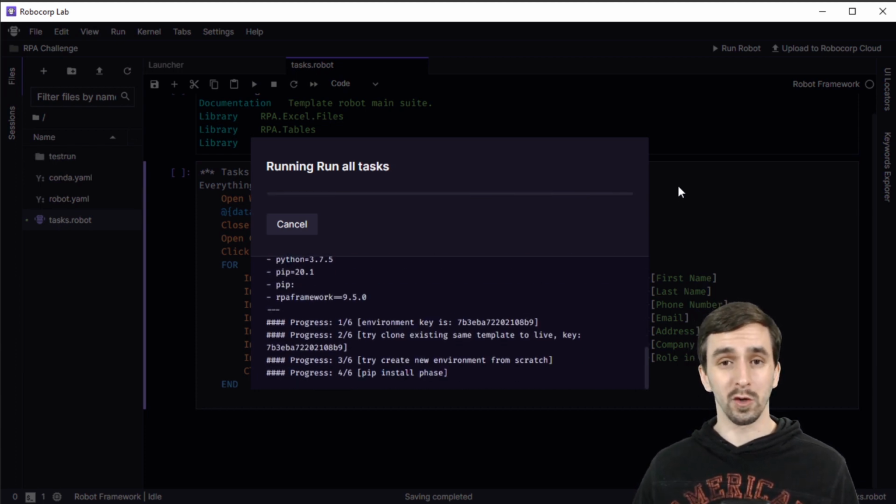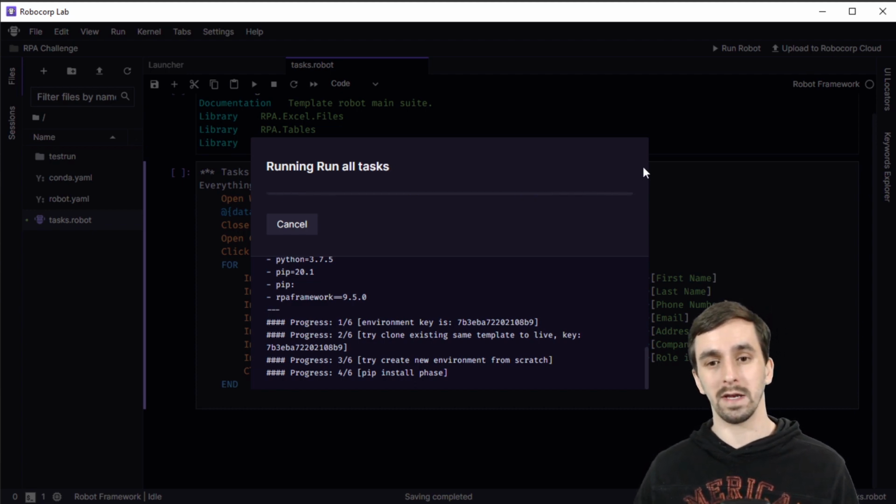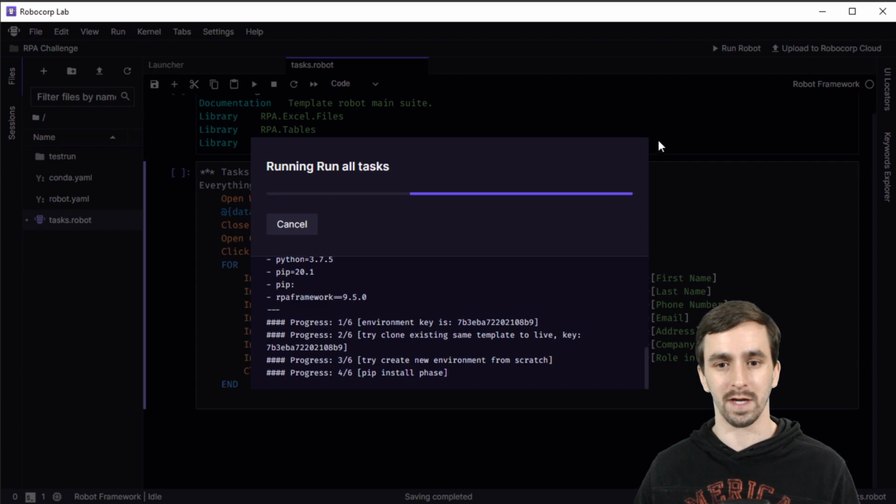Now, one thing, in case you run into this too, it does take some time sometimes to run this, but I think it's because I'm using the button that basically rebuilds everything. And I don't know if it's compiling or whatnot, but it is doing some environment setup of some kind. It's doing more than what our other RPA tools will typically be doing when you just click to run it. So keep that in mind. It might take a little bit of time, but once it's built, I don't think it has to happen like that every time. It's just kind of the first time. And when you deploy to production, obviously this kind of stuff doesn't have to happen because it's already built.